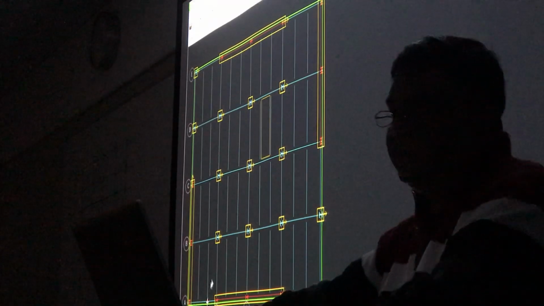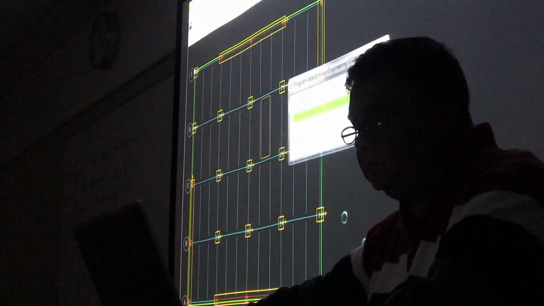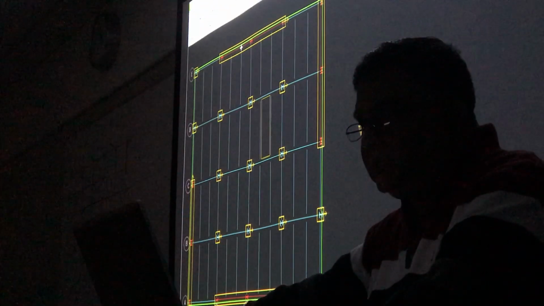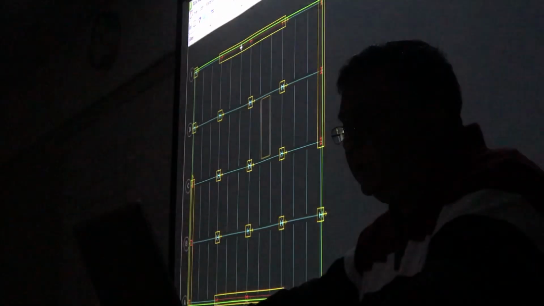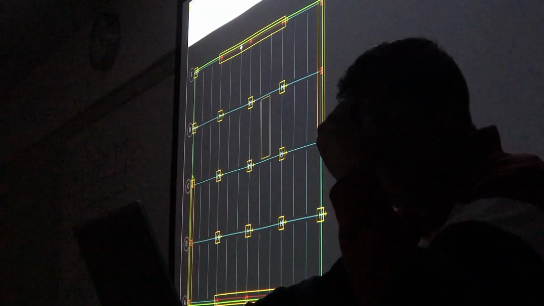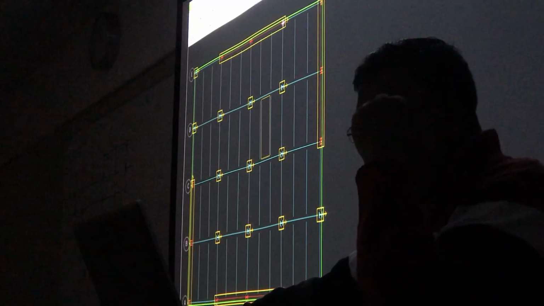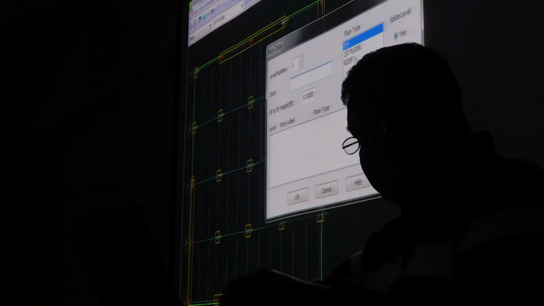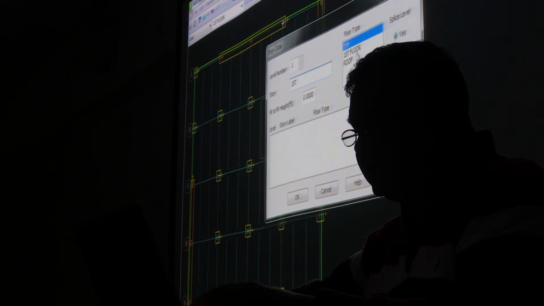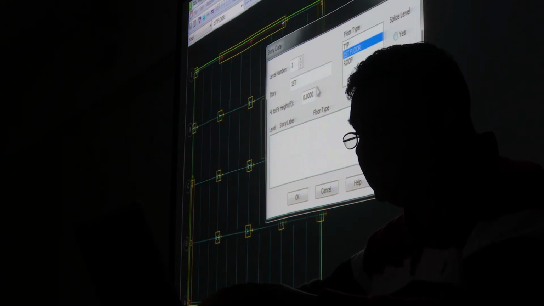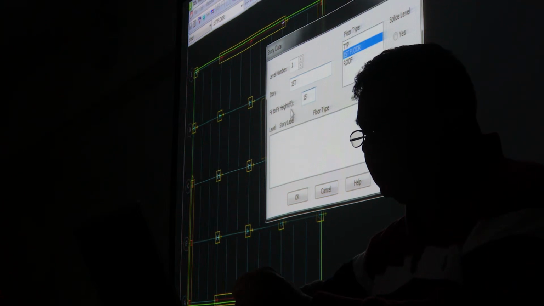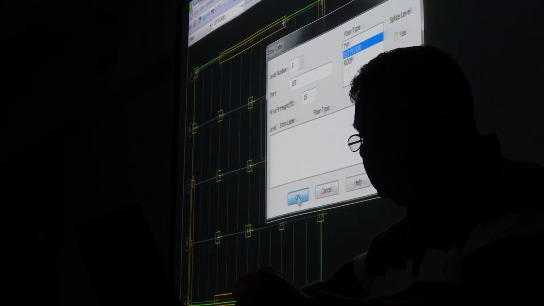Okay. So foundations are done. What else do I need? Frame numbers. I'll do that. Now my typical floor, first floor and roofs are done. So I need to give story information. Story information means first floor, and splicing means do you want to change the column sections at that level? No, I want to change the column section at third floor level. And floor to floor height is that.